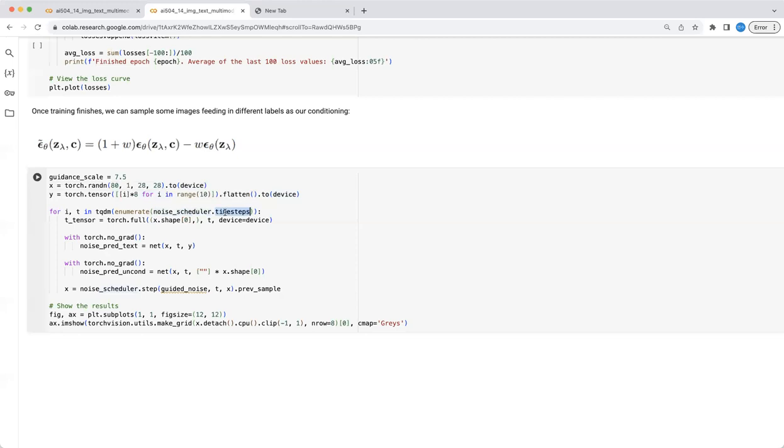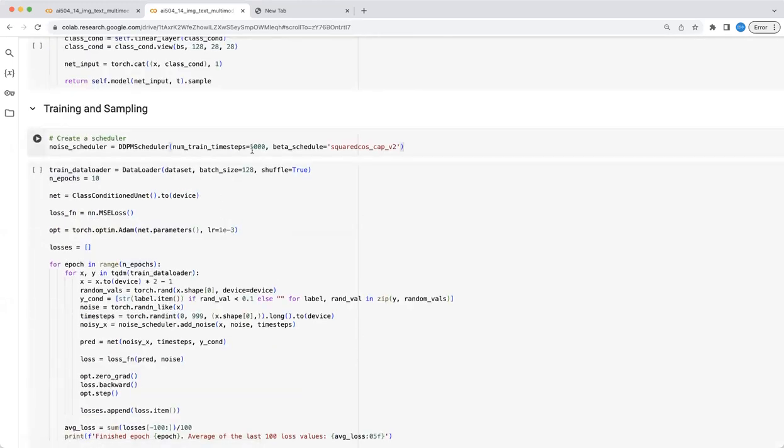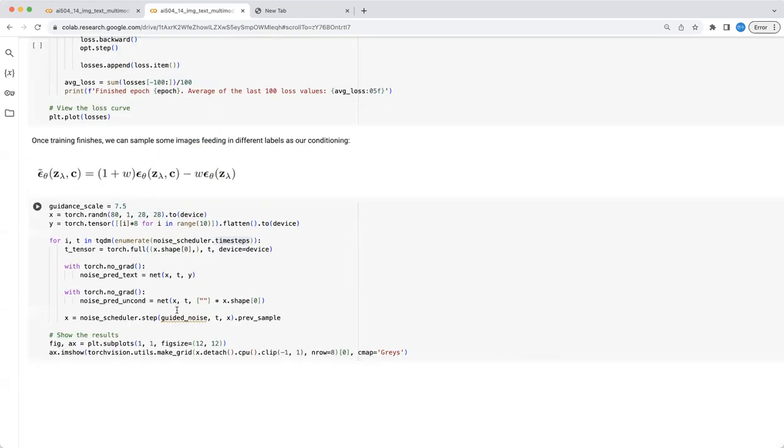We will use 1000 time steps, and more time steps make a better image. A lot of studies use around 100 to 150 time steps, I think.